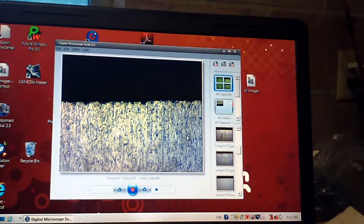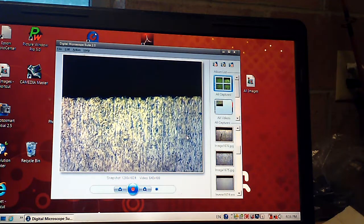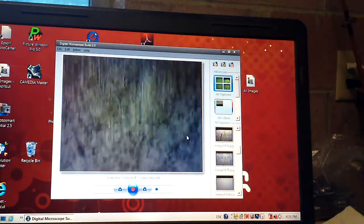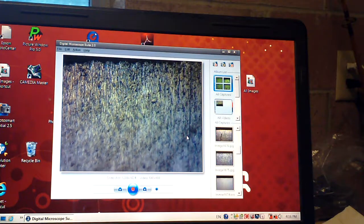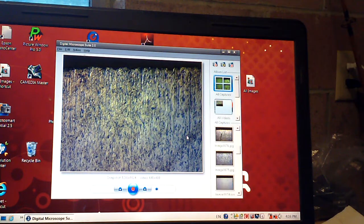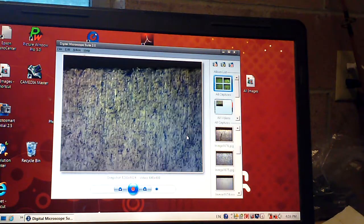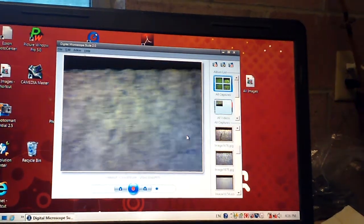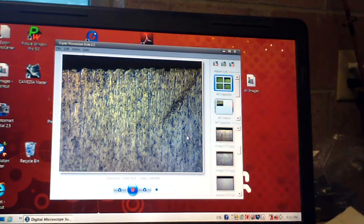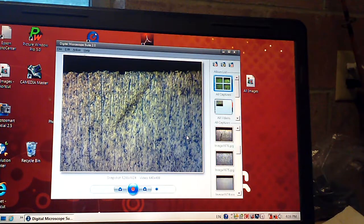Okay, here's the state of the razor currently. Just try to move that up a little bit. Okay, and that's focused there. So I'm going to look for that scratch that we were after first. There's one that could have been it right there. A possibility.